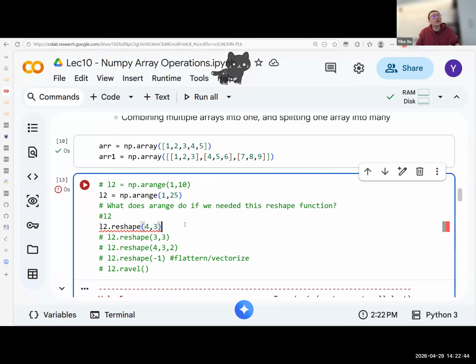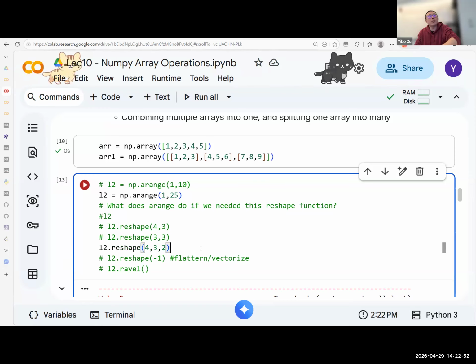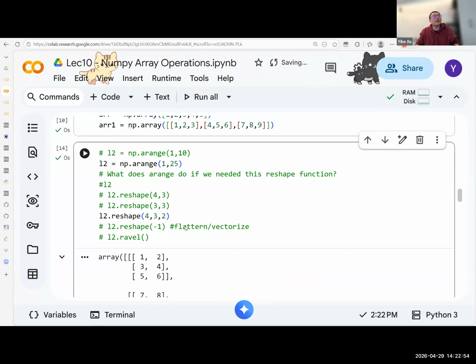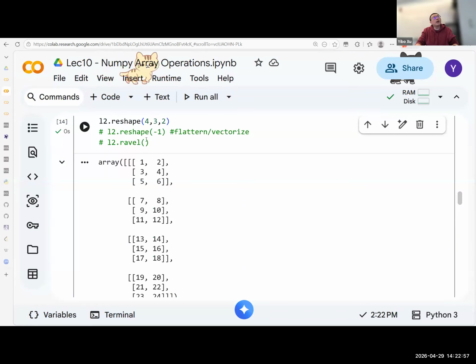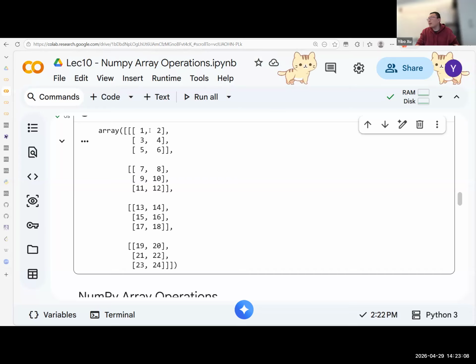So that you cannot do, but you can do it into a tensor. This is why we have the reshape of 4 by 3 by 2. So this is a 3D array. Okay, so that can be done. Now you see, what it means is that I have four lists. Every one of the 4 lists is 3 by 2. So here I'm seeing, okay, this is my first part, 3 by 2, 1 through 6. And then the second one is also 3 by 2. The third one is also 3 by 2. The fourth one is also 3 by 2. Okay, so that's a list of matrices.